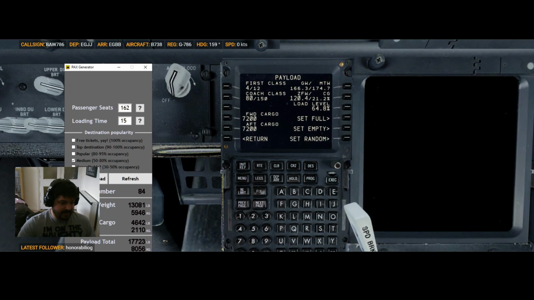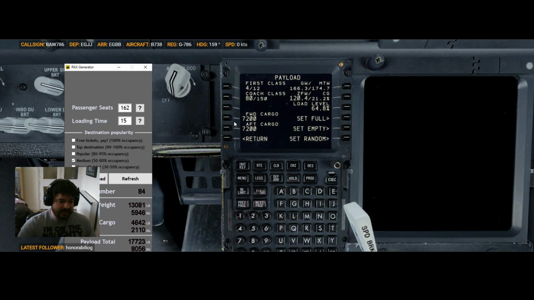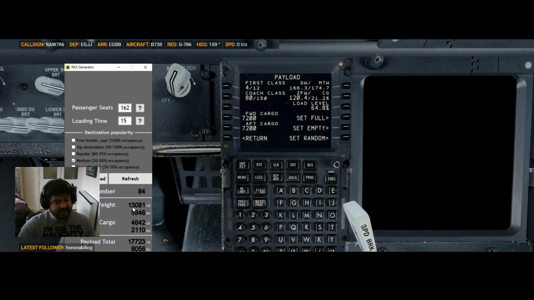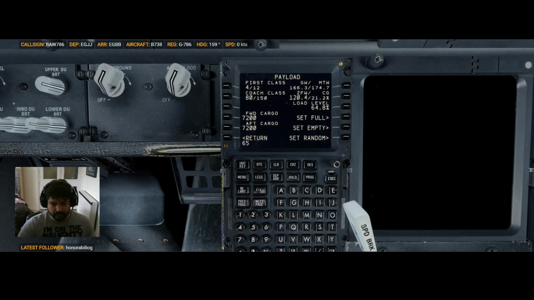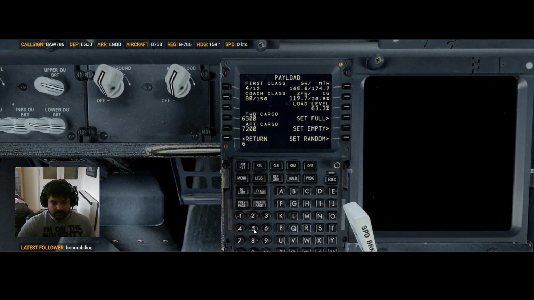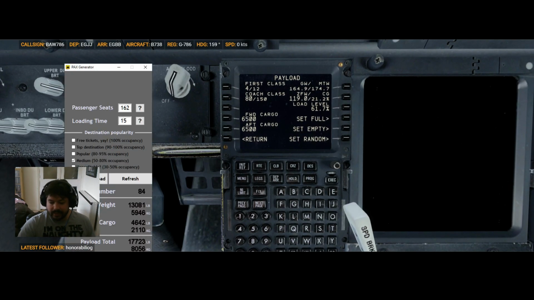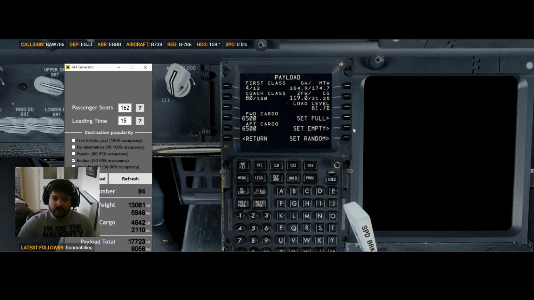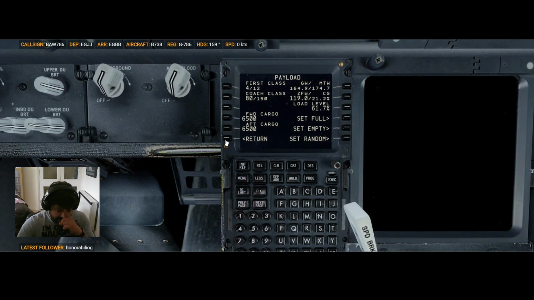This is the packs. This is the people and their weights. So maybe it's this number that needs to be split. 13, so that's about 6500. And baggage, we're going to do that in a moment. So that's that. And then we can set our fuel.